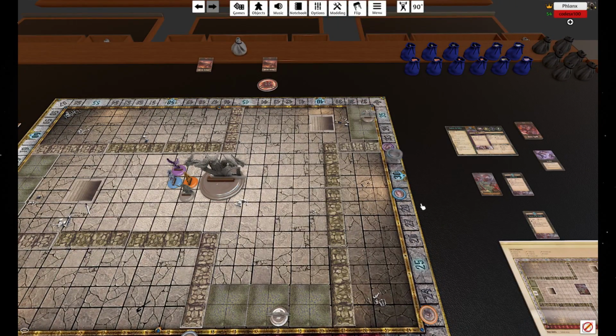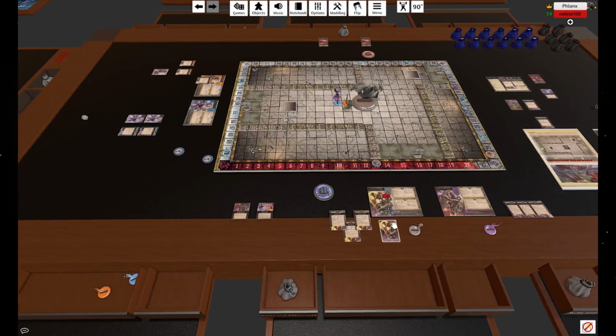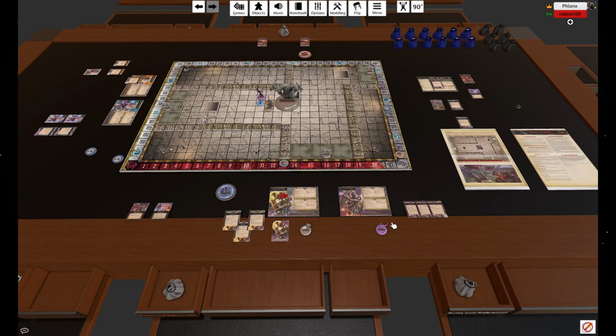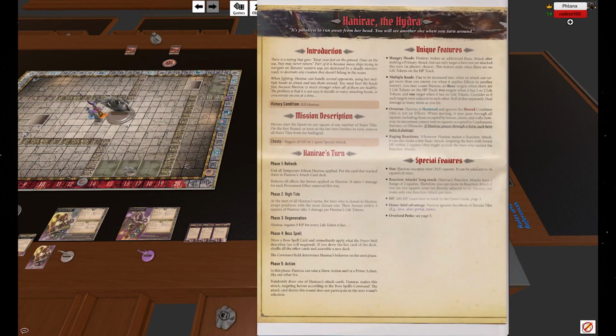Swing. 28. He's getting pretty close now. He's got 28 health, so he's gonna get one more heal here. Well, actually, wait, no. He's not gonna get any heals this one.